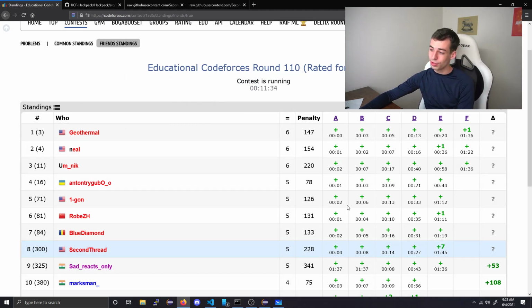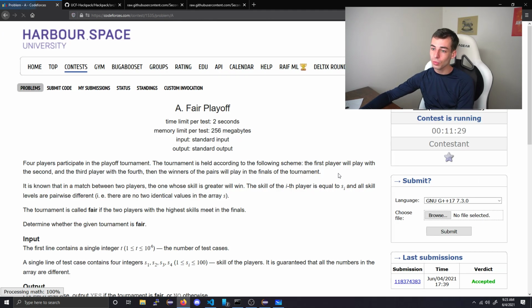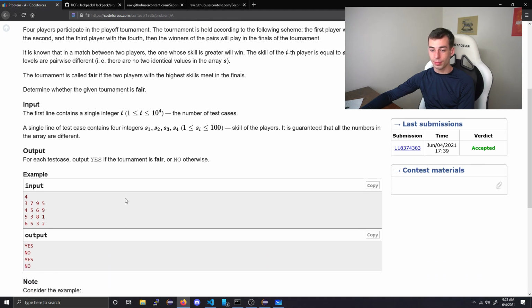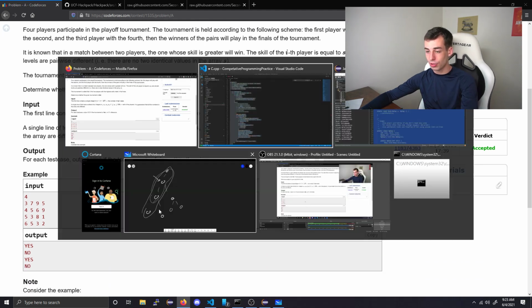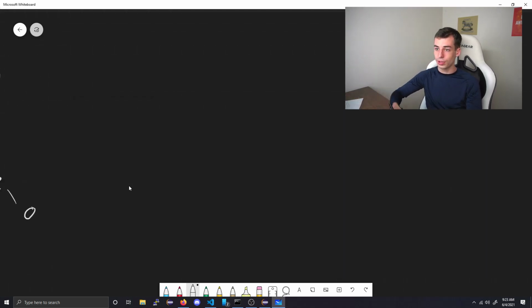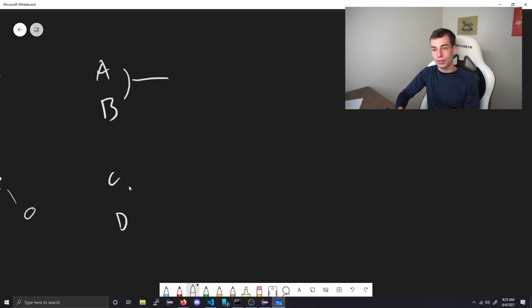let's talk about solutions, I guess, to A through E. So for problem A, you're going to have a 2x2 tournament. It'll look like this: A versus B, and then C versus D. One of these will win and one of these will win, whichever has the higher skill.